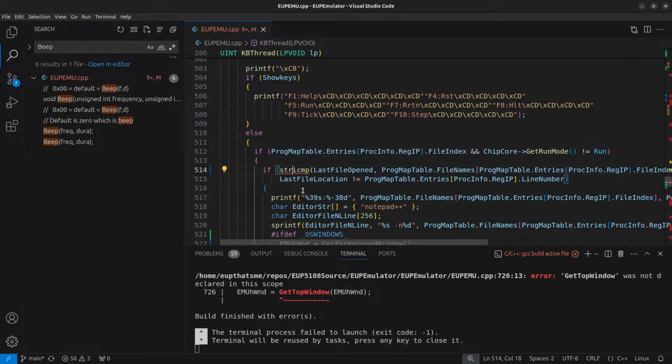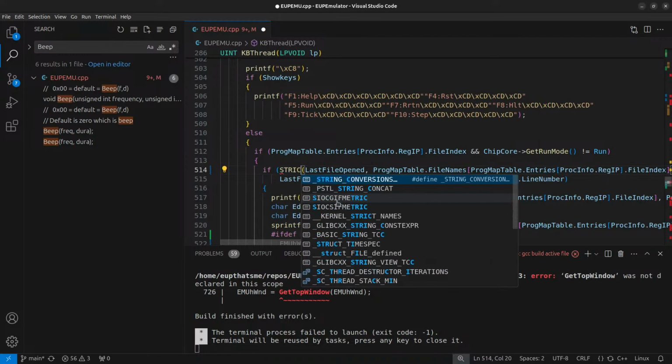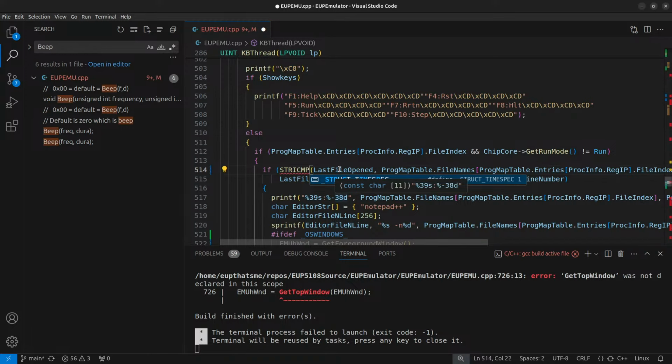So what I'm going to do is capitalize this, string ICMP, stricmp. And in doing so, we will effectively, do I want to do that?